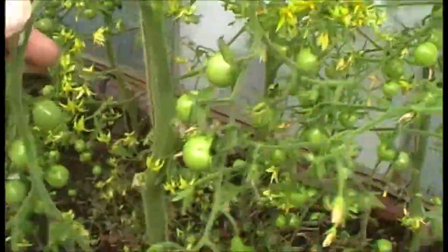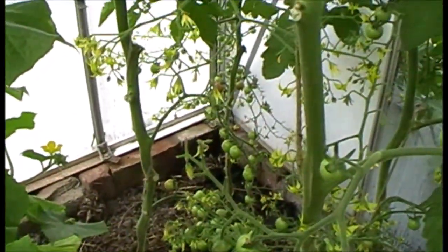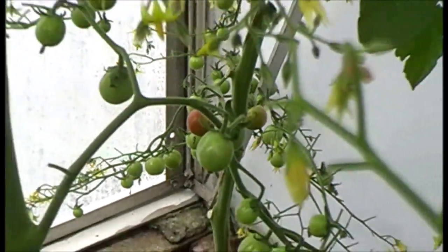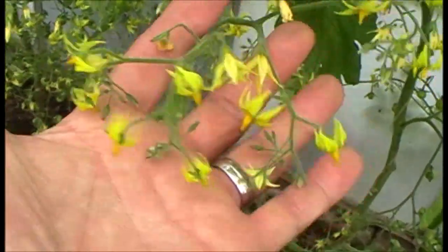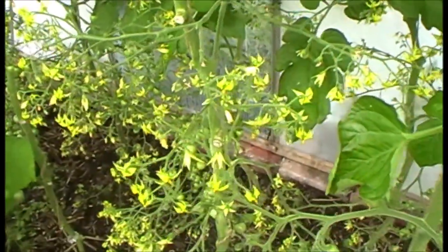You know, even so, this truss here, this third truss up, there are some beginning to set, but look at the size of this truss. They're just enormous. And I just noticed there's just one or two, I don't know if you can make it out in the corner there, just beginning to turn now. And that's the first, you know, we're in the nearly the last week of July, so yeah, the question is for you tomato experts, should I thin some of the trusses out or just leave them? Let me know, drop a comment down in the box below please, and I'll be grateful for your advice.